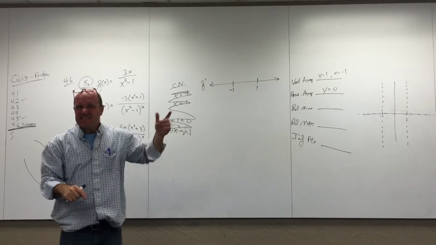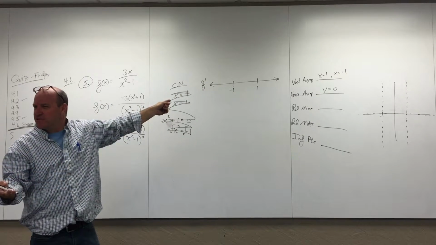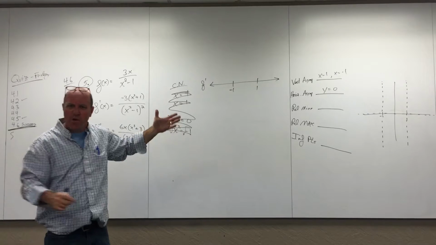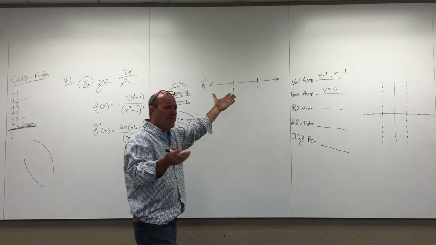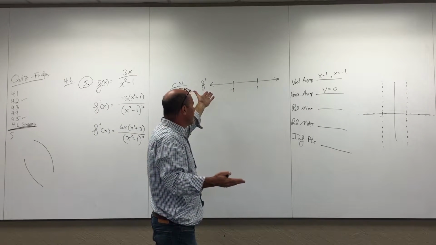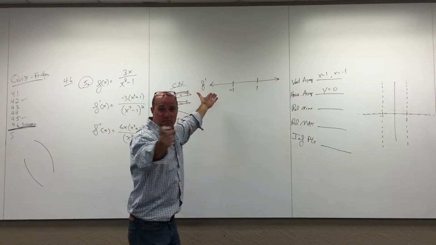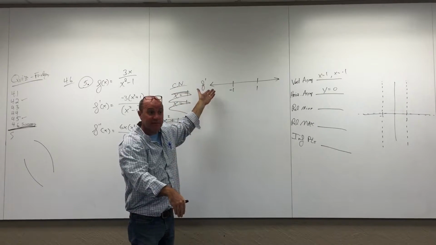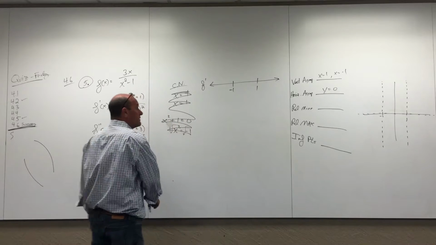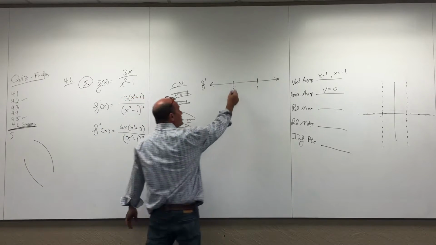Now, you know, this test is not going to provide any mins and maxes, right? We already know there's no critical numbers. What will this test do for me then? If it won't provide mins and maxes, what will it do? It shows you what the graph looks like. It'll tell me about increasing and decreasing. That's what it does. Yeah, let's do it. It tells me about increasing and decreasing. Let's start in the middle.